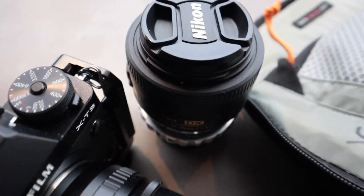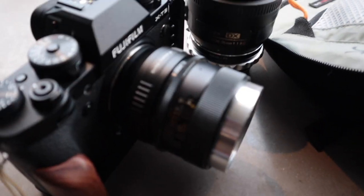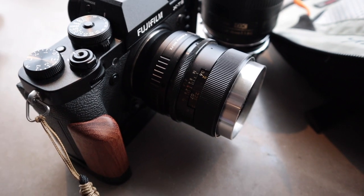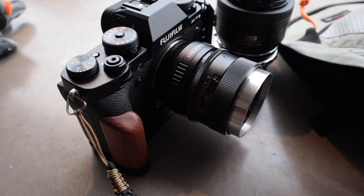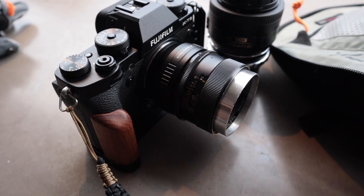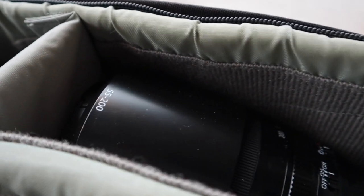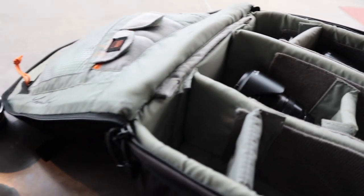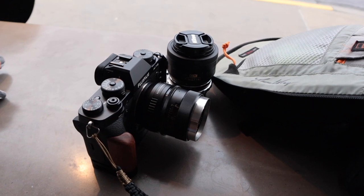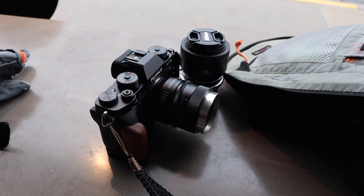Switching lenses already. I took the Nikon 35 off and I've put on the Yoshica Yashinon 50mm f1.7. It's an old vintage M42 mount lens. I'm putting that on. And I've got some other lenses with me today. I've got the 18-55 kit, the 55-200, and I even brought out the 16mm 2.8. I don't know if I'll use all of them, but they're all light and easy to carry, so I'm toting them with me. Let's get started with the Yoshica.